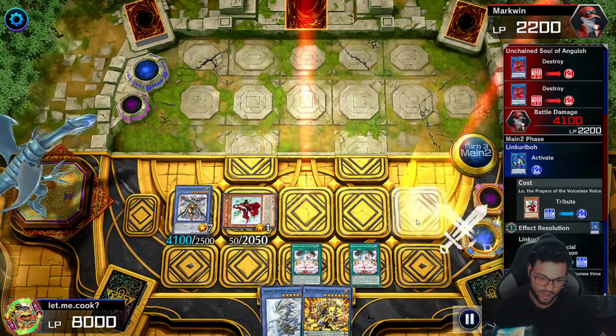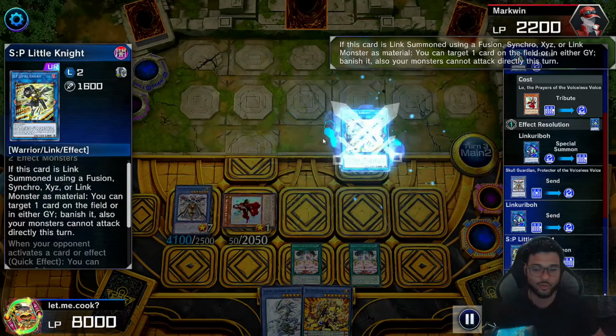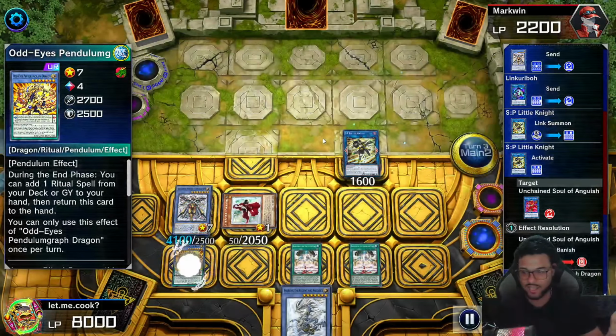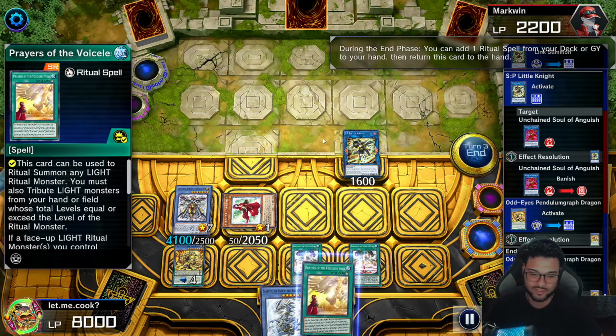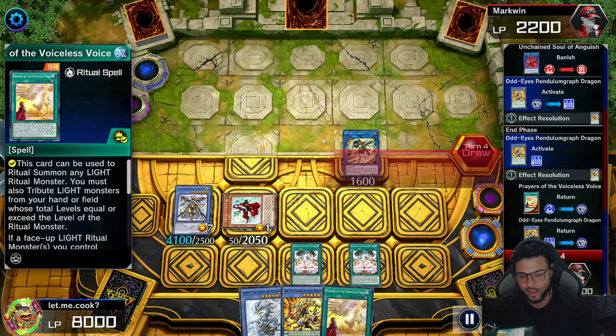I could have done this in the battle phase though and done 300 damage more to the face. I just didn't want to, and we're gonna use both of these monsters to go into the SP Little Knight, aka Stuart Little, activate her effect, banish the Anguish out of the graveyard, set down the Outer Pendulum Graph, activate the Graph, bring the prayers back to the hand. Bring the graph back to the hand. And our board is still pretty decent. SP Little Knight plus his Omni Negate.